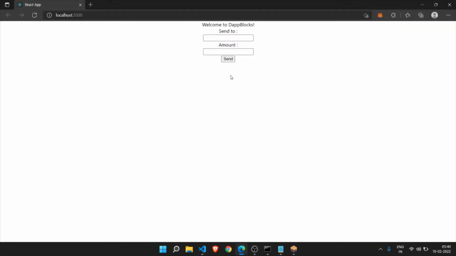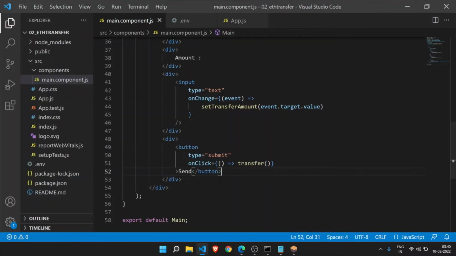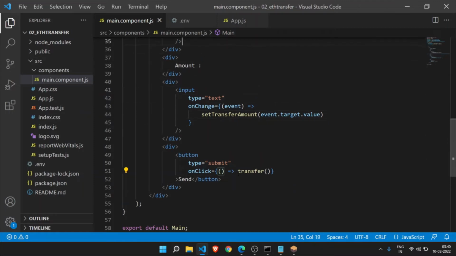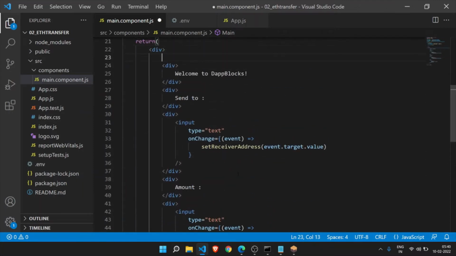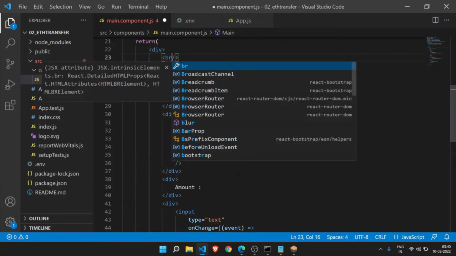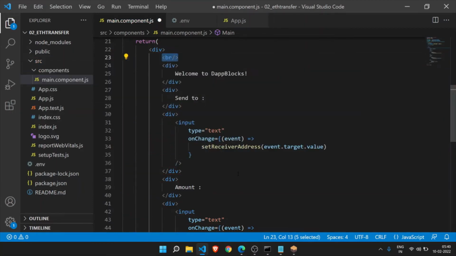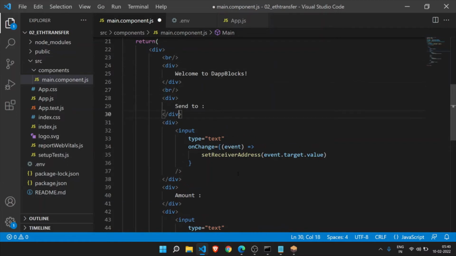Button is there. Okay. Here our main purpose is to learn the Web3 functionalities. I'm just adding some additional stuff just to make our web page a little attractive. Okay, this is okay.